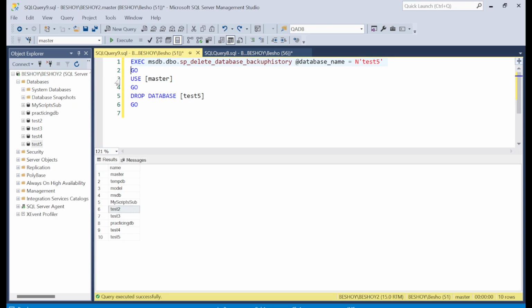We need one that would use master, one that would drop the database, and a statement that runs this query right here to clean up the files. And like I mentioned earlier, we need another statement that alters the database into single user mode. So let's get started.